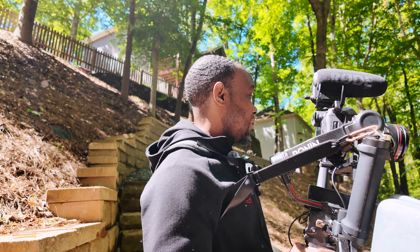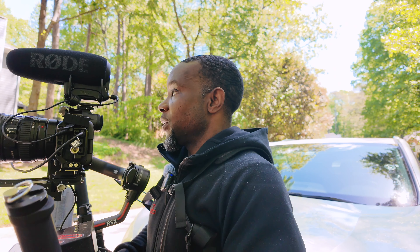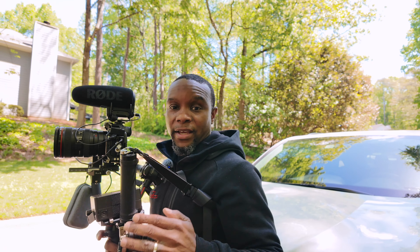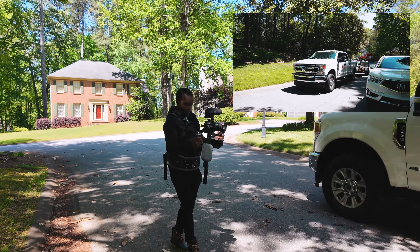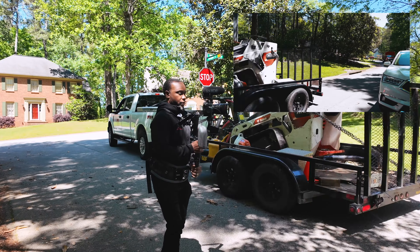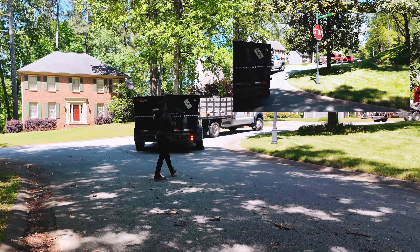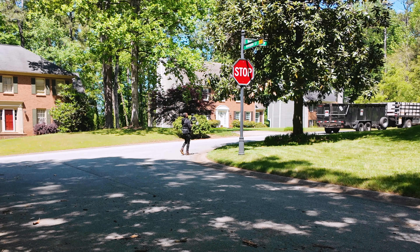With this shot right here, this is going to be the end shot — it'll have the company moving out as a unit, which is one of the best in my opinion. When they're all moving out it shows the unified force of the entire company: they came, they conquered, and now they're out. I'm tracking with them as the trucks are coming out to make sure I get the final shot. They roll out together. Nice — they did it just how I wanted it. And my friend, that is a wrap.